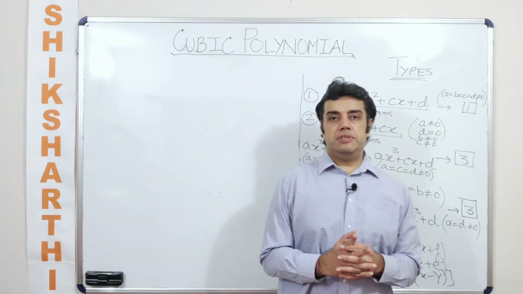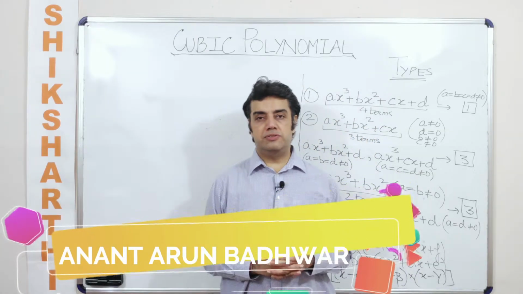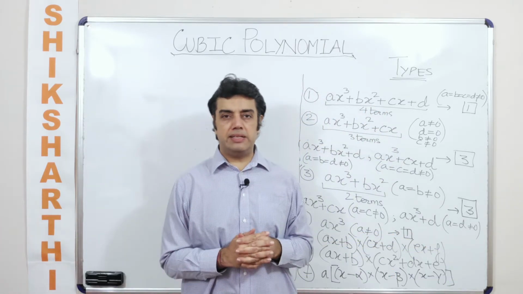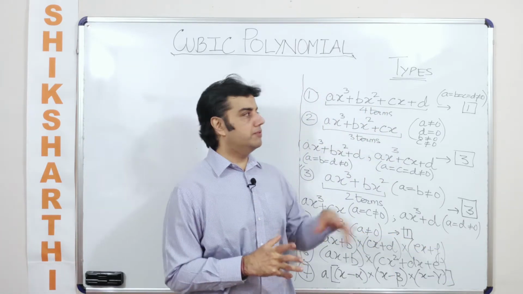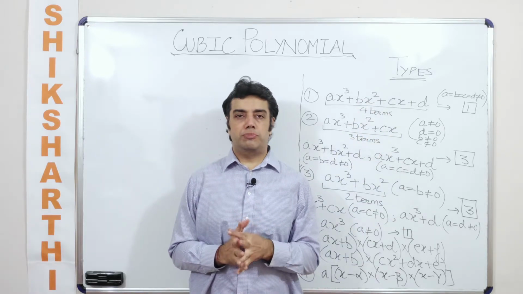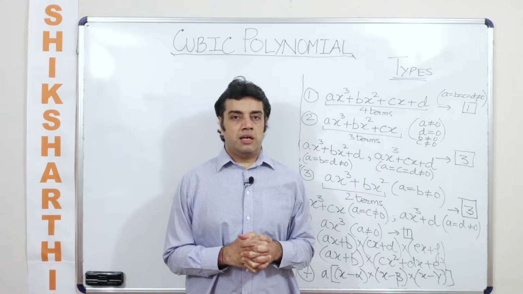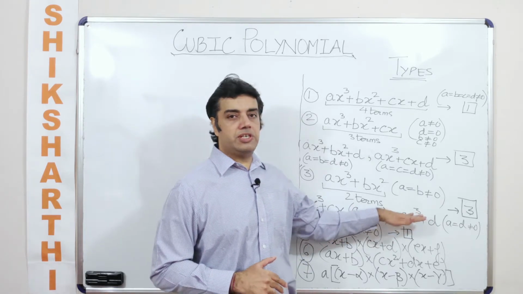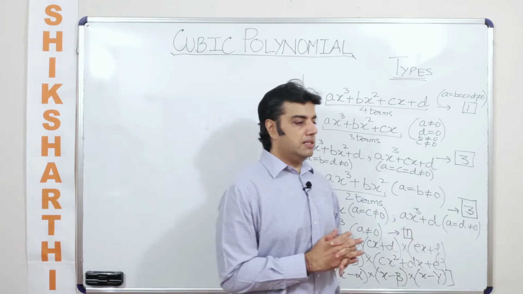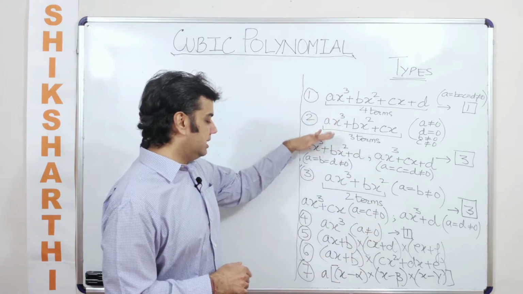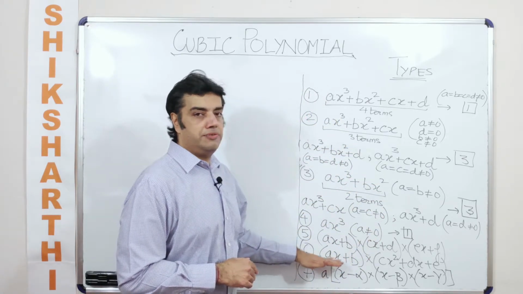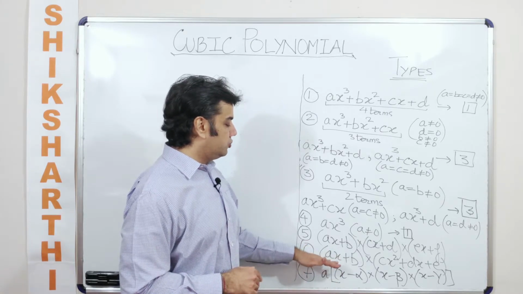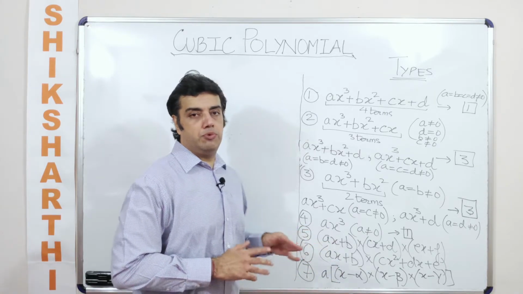If you recollect my first video on cubic polynomials, we had basically talked about how the cubic polynomial is formed, and thereafter finally we talked about the different types of cubic polynomials. I hope you have gone through the video, which makes you take this discussion to the next level. The next level is where we had talked about 6 different types, and the 7th type was nothing but the extension to the 5th type only.